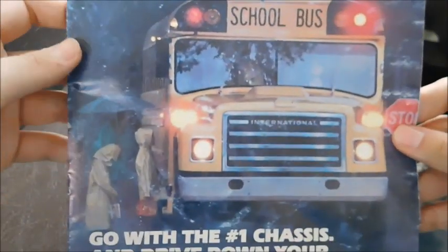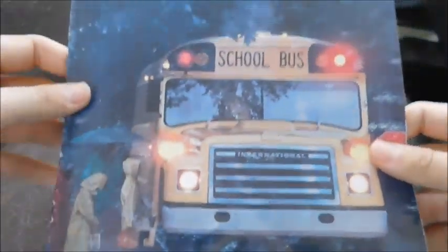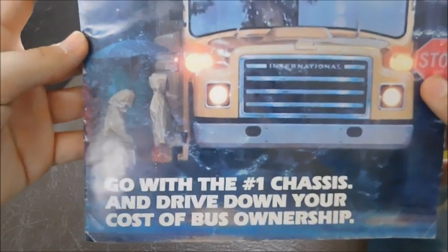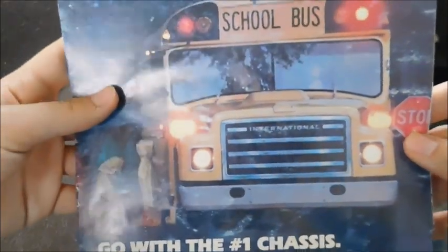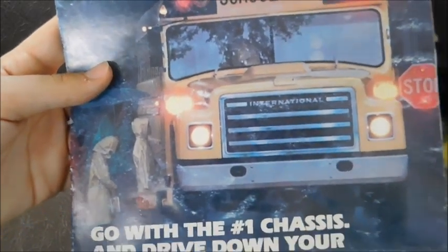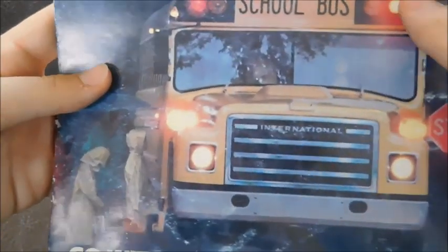Sadly, the cover looks to have been left out in the sun or not stored properly, so it's a little bit sun damaged, which is unfortunate. But I actually have not seen this version of an International sales brochure, so I definitely have to get it to add it to the collection.